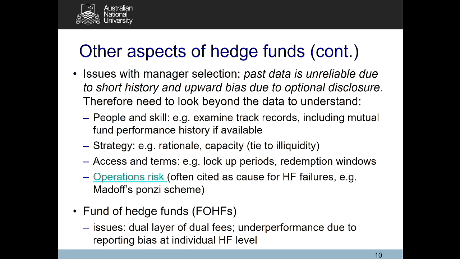Okay, that is operations risk. And it is more likely to occur in a hedge fund because reporting is more opaque. And although, yes, it might be accidental, it might actually be something like a Ponzi scheme, where it's the manager committing fraud and taking advantage of a lot of investors. Right, so can you see with things like this why it is important to make sure that hedge funds cater to high net worth individuals and institutions? Right, you need people to either be able to understand the risks or bear the losses if they do occur.